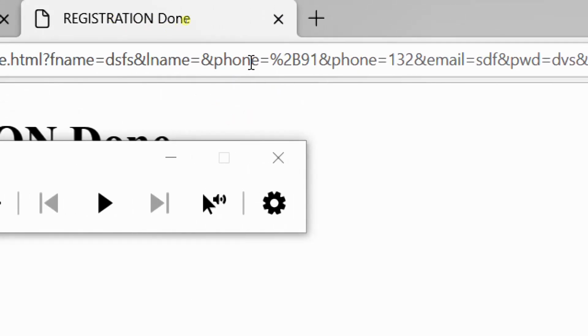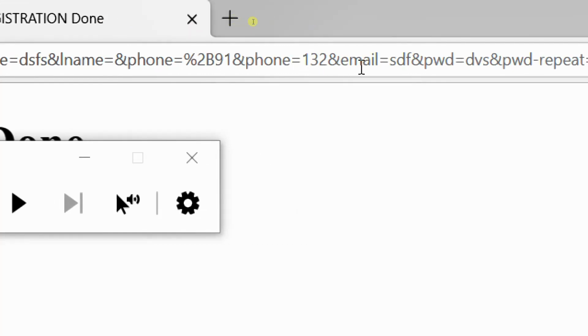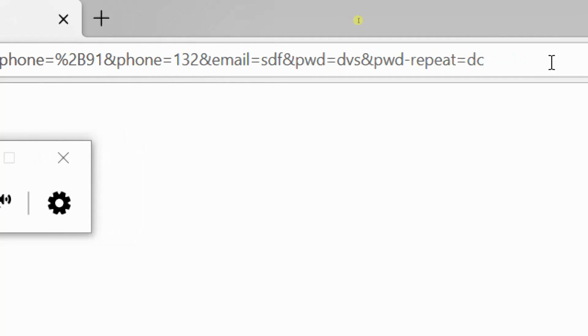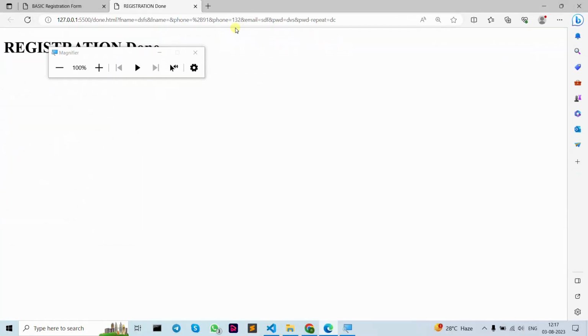As you can see, our first name, last name, phone number, password, email, repeat password. So whatever is uploaded in a URL, that is called our get method, and it is also the default method.